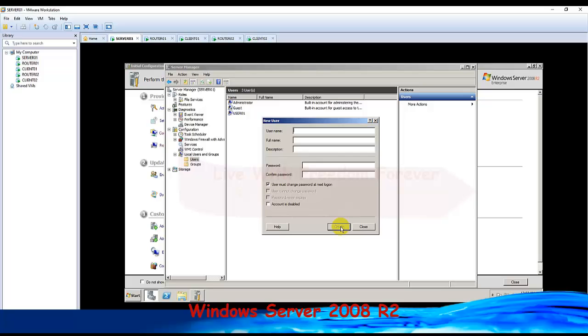So one user has been created. We need to create another user, it's client 2.